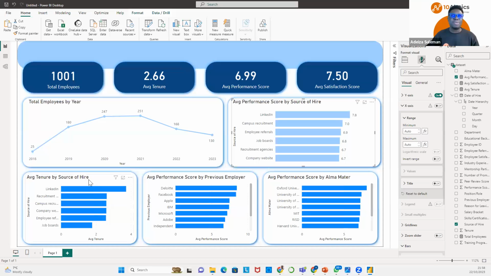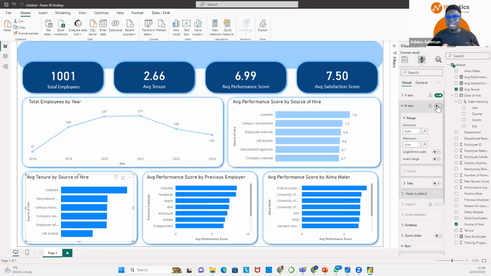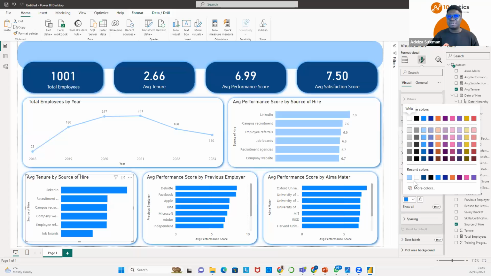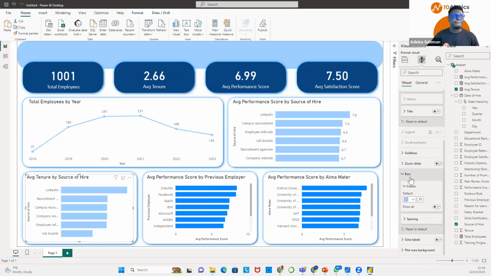I'll do the same for all the other charts. Click on that. X-axis, turn off the title, turn off the x-axis. Okay, and I'll make the color light blue. So where you have the bars for the color, change it from the dark blue to the light blue. Okay, and I'll do the same for this, because they're the same type of charts.